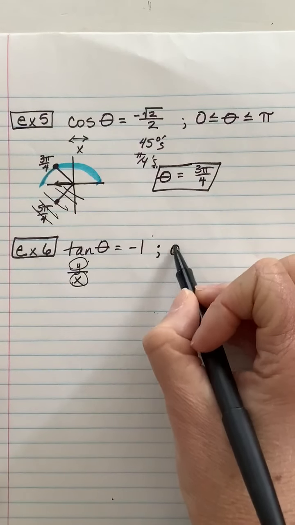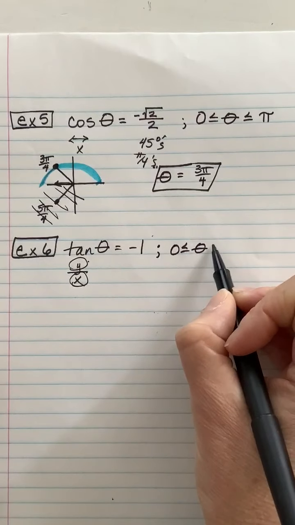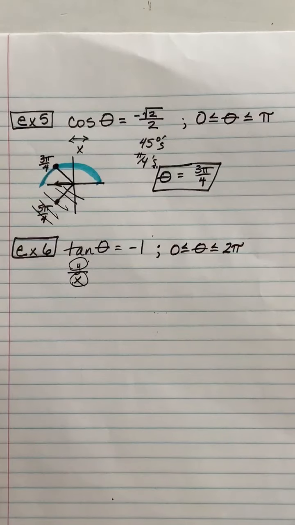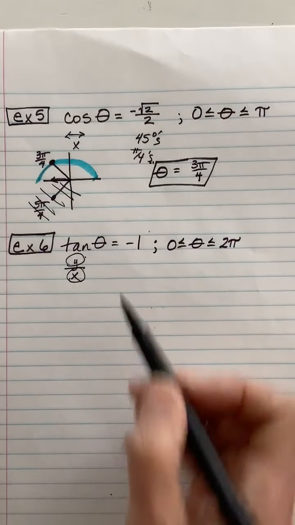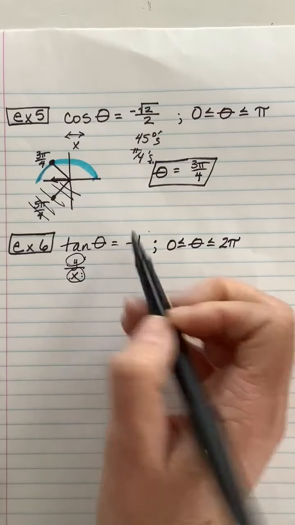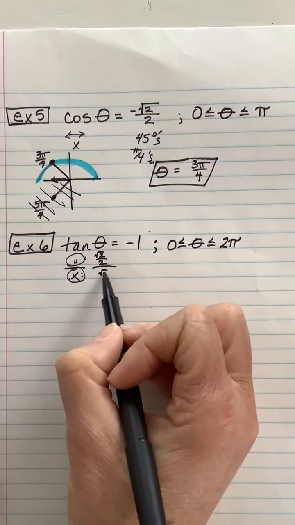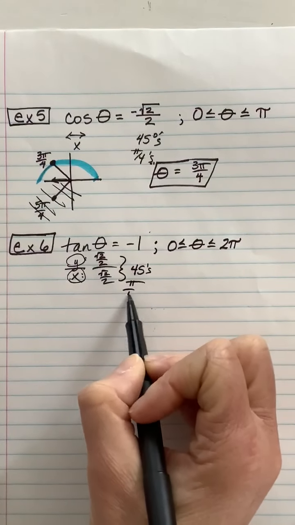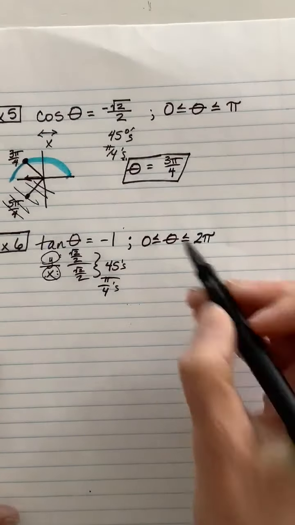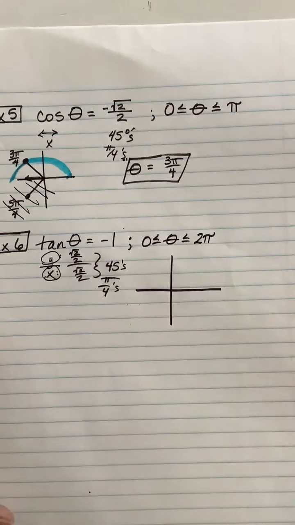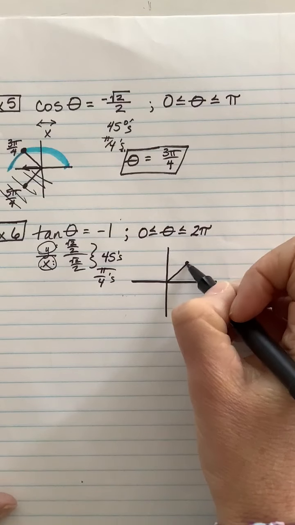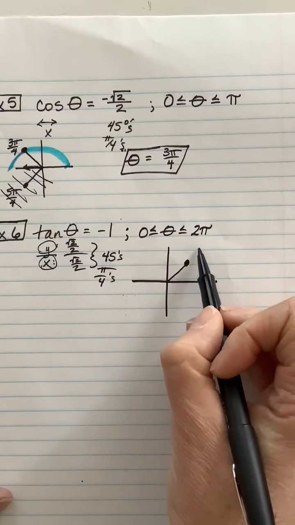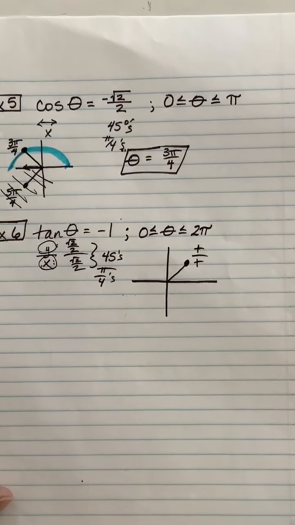And let's restrict the domain to be any theta greater than or equal to 0 and less than or equal to, let's go all the way to 2 pi this time, so you're dealing with the whole unit circle. Okay, so I'm going to be looking at those root 2 over 2 divided by root 2 over 2, which means I'm limited to my 45s or my pi over 4s as we go. All right, so here's my unit circle. I've got a 45 degree here, but remember I need to end up with a -1, and this one's going to be positive divided by positive.